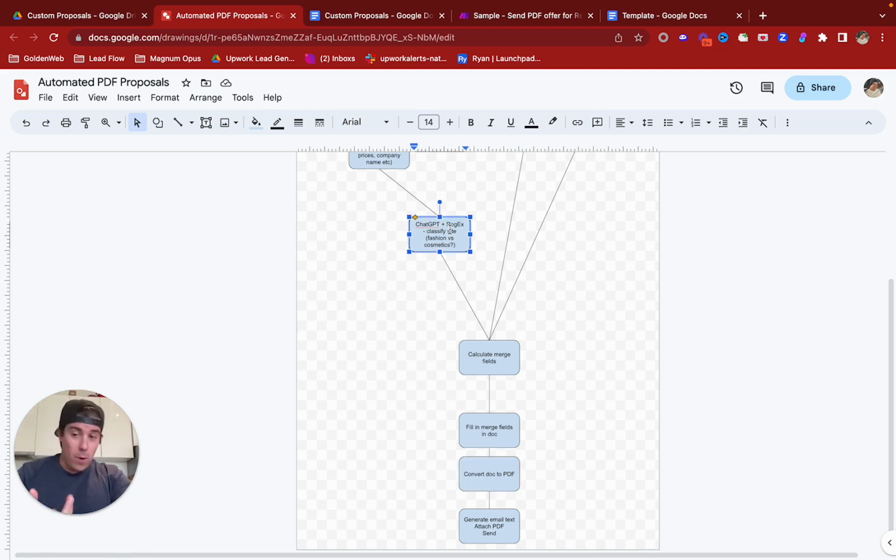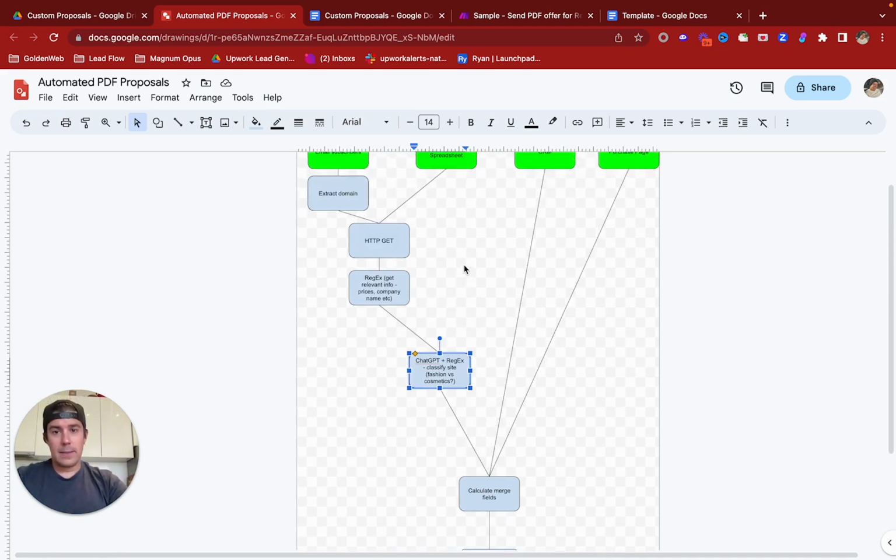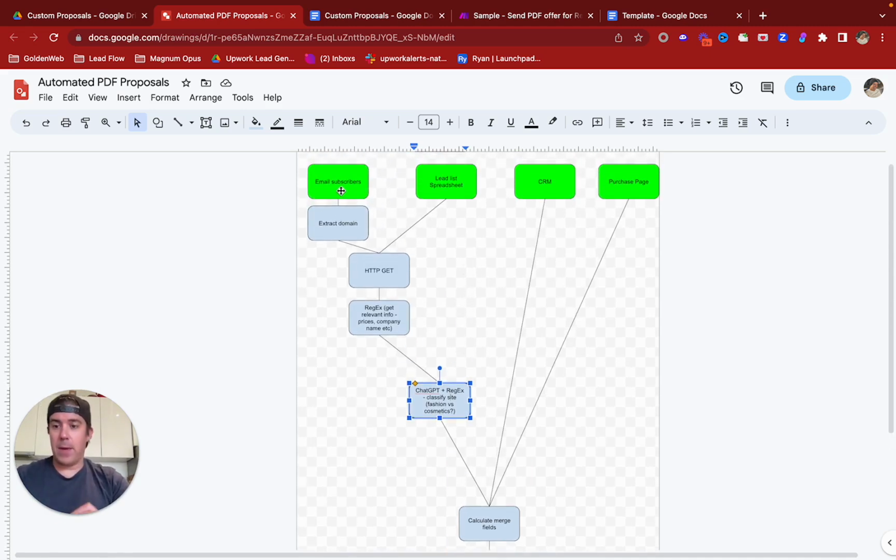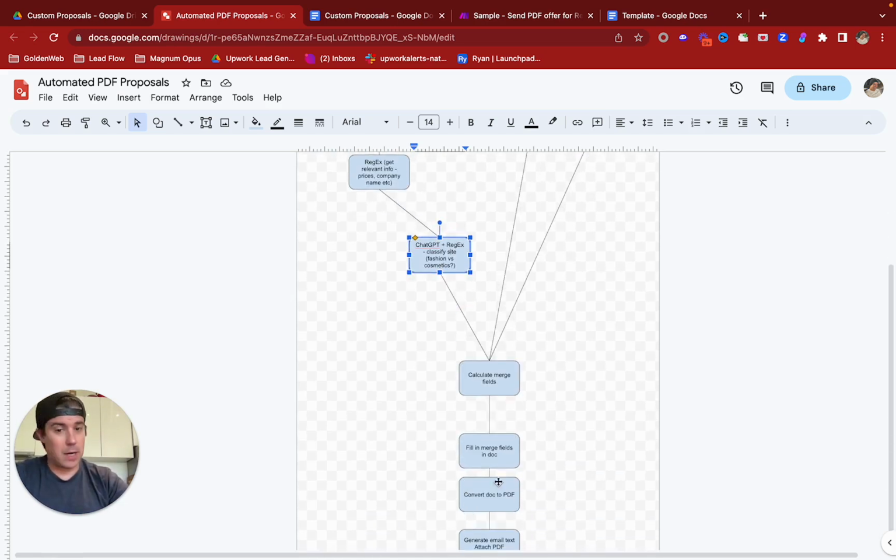So for example, if you target e-com companies, you may say, well, if it's a clothing brand, send them the PDF catalog of clothing branding ideas or clothing graphic ideas. If it's a sportswear brand, sell them the sportswear thing. So you can use ChatGPT and some code to classify or to even generate text if you want to, right? Or maybe you have a list of email subscribers and you want to extract the domain, get the text from the domain, and maybe process it through ChatGPT, and maybe that goes directly into your doc, right?